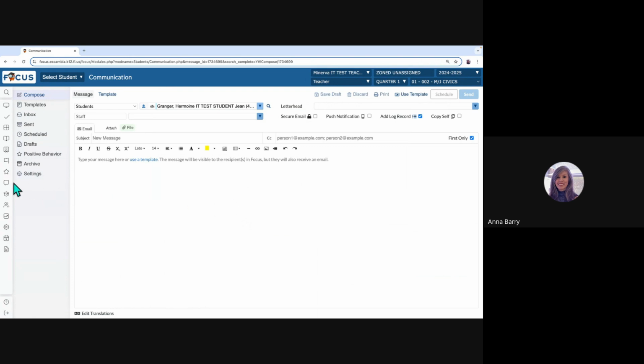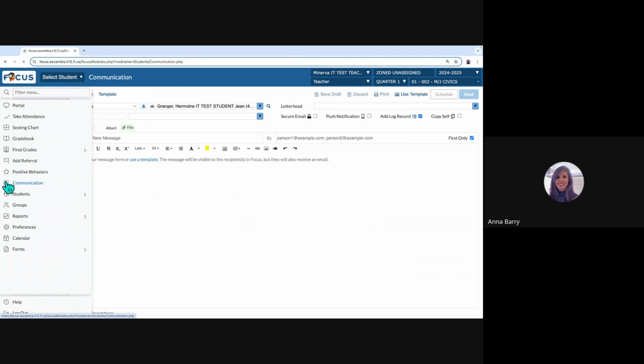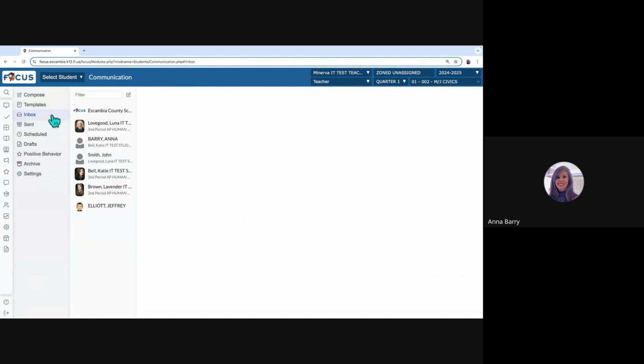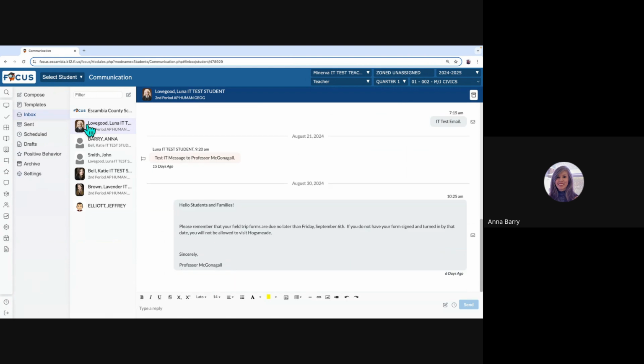So usually if you go to this communication module and you click on it, you're going to start from your inbox. And when you're in here, you choose one of these individuals that you've had a conversation with. You're going to see that it's a threaded response. And a couple of tips and tricks would be that if you're looking at it, it's going to show you the type of communication that you have here.